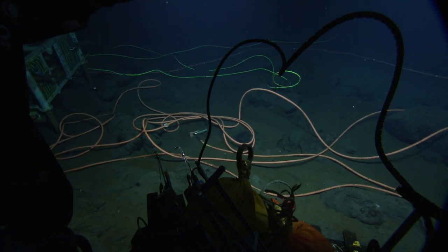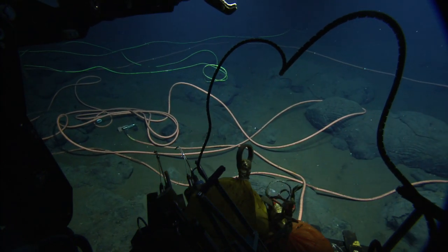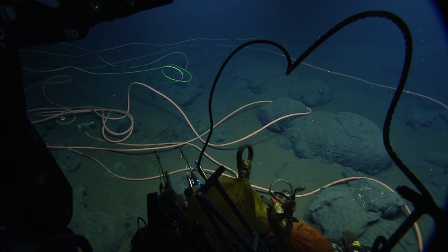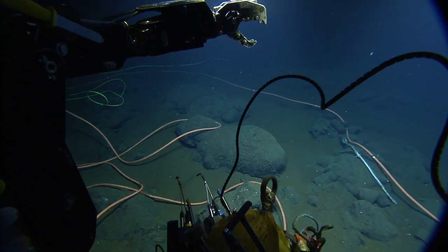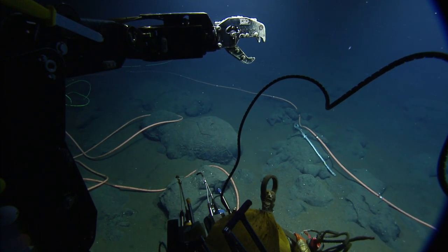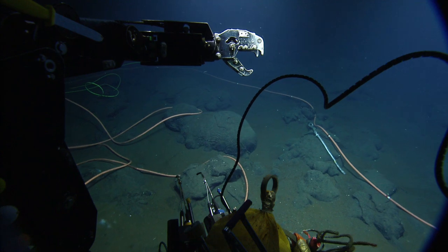How far up does this thing go? Where are you going? I'm good. I got it. Now it goes behind us. I'll just stow this until we finish the next dive. So that's okay. Who's flying? Josh? There's no need to land.